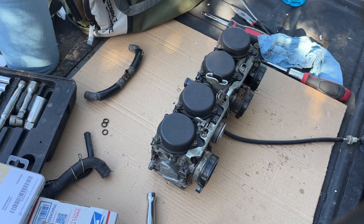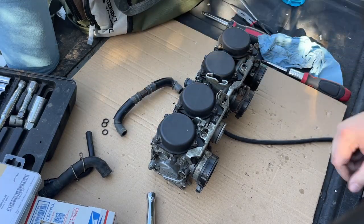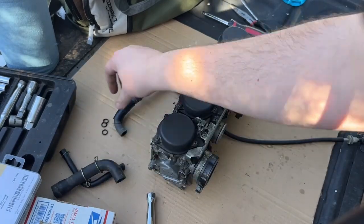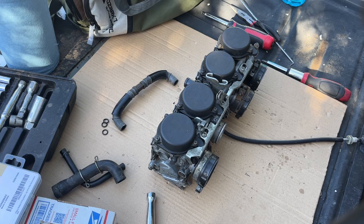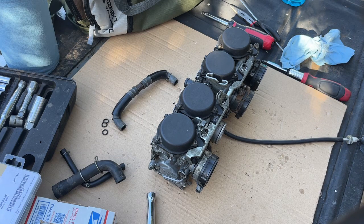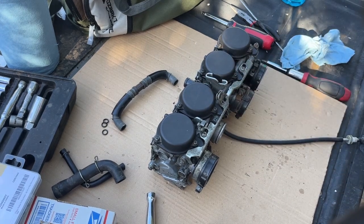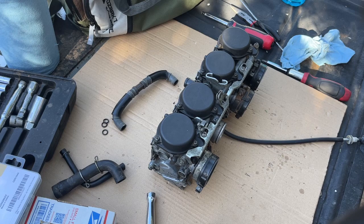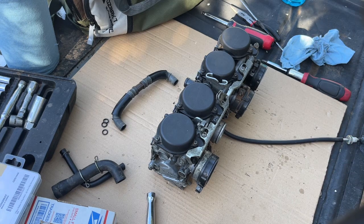All that's left is to reattach these hoses - the air hose and the fuel hose - and then we can get the carburetor back on the bike. To get it back on it's just this whole process in reverse, so I don't think I'll really video that part. You put these back on, put the carburetor back where the engine meets the carburetor at the boots, tighten those boots up, reattach the cables, and get your air box back on. I'll film reattaching the cables because that can be kind of tricky.